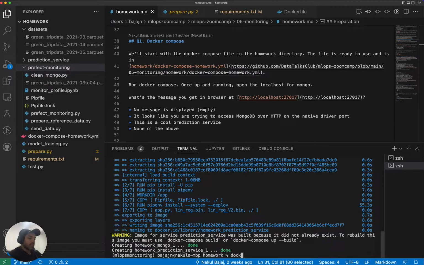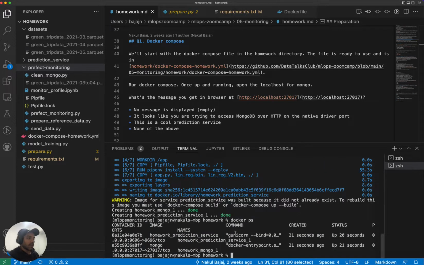We can quickly see if our services are up with docker ps, and we can see that both the homework prediction service and homework Mongo are up. That's good news for us.